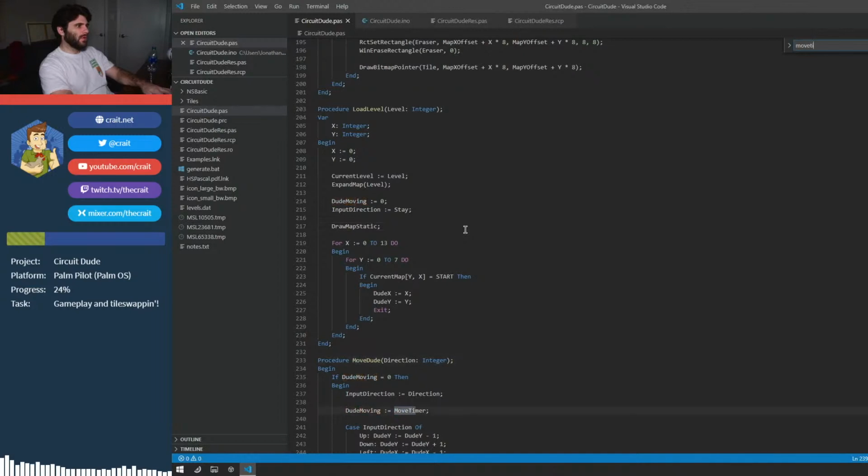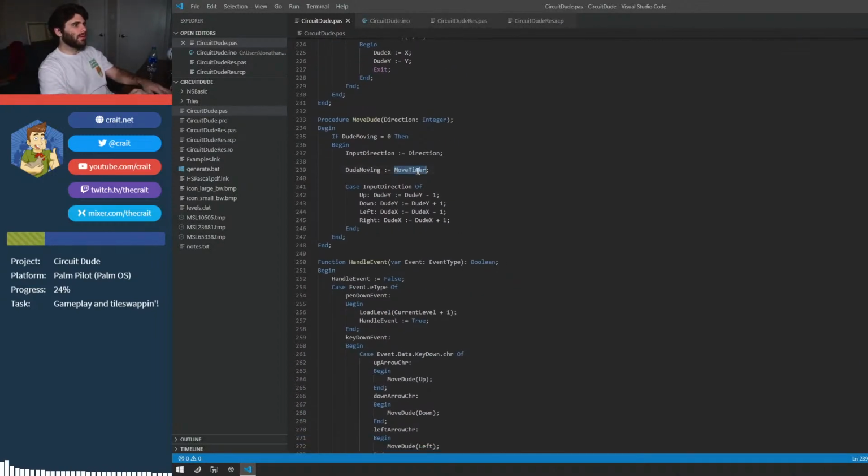So move timer, let's just call that tile size, like I said earlier. And instead of dude being multiples of 1, we'll do multiples of 8.